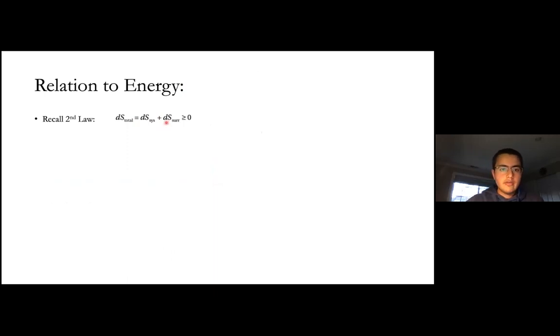So now we have the second law, and we want to rewrite everything in terms of energy and in terms of heat, and focus on the system, not the surroundings. So this first term is fine, but we want to rewrite this in terms of the system. So we know that we just proved that ds equals dq over t. So we can rewrite the change in entropy of the surroundings in terms of the change in heat of the surroundings with respect to t. And since whatever heat is released from the surroundings goes into the system, or vice versa, we can just write the negative change in heat of the system over T equals the ds surroundings.